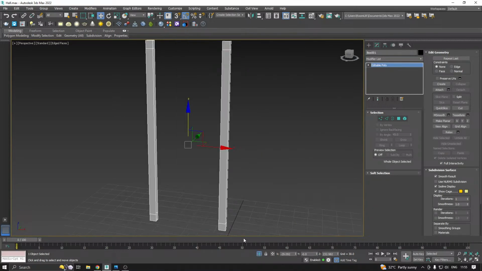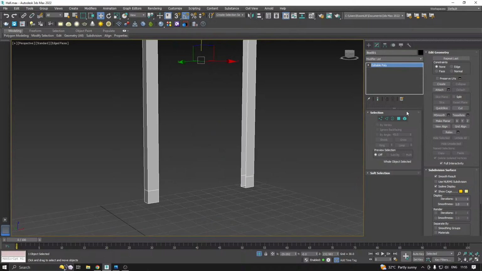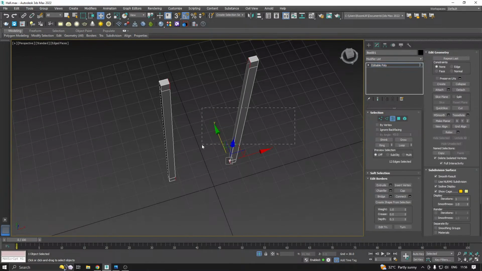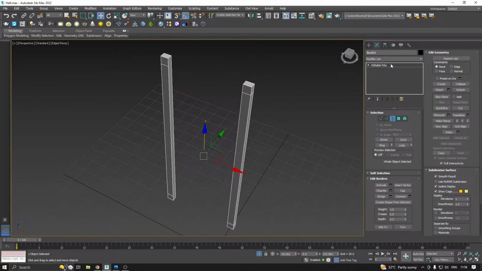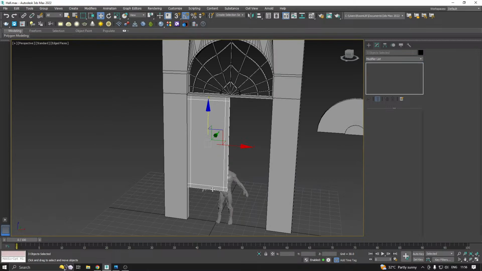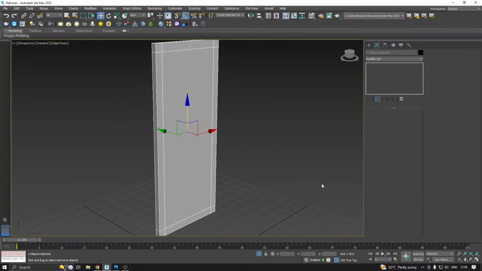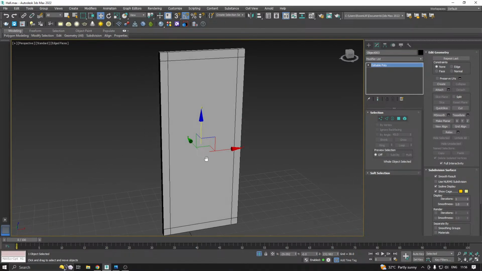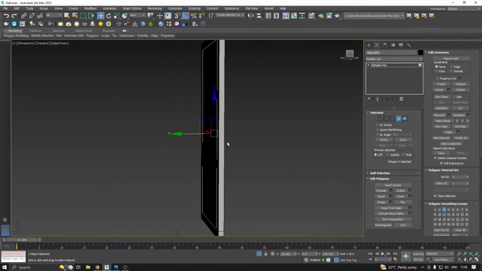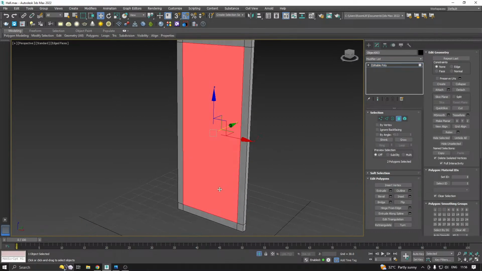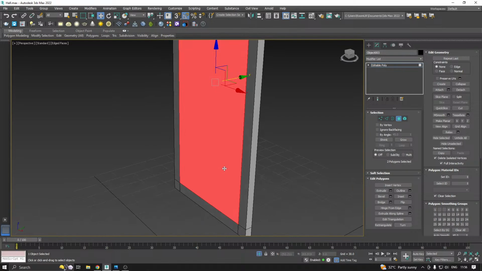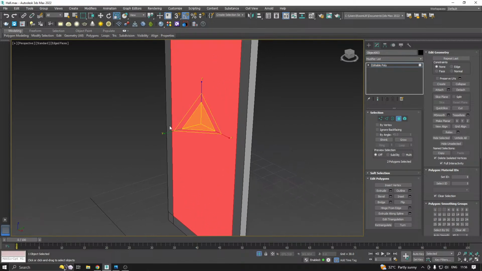Now these two sides. Okay, here we need to, this is the size I think.